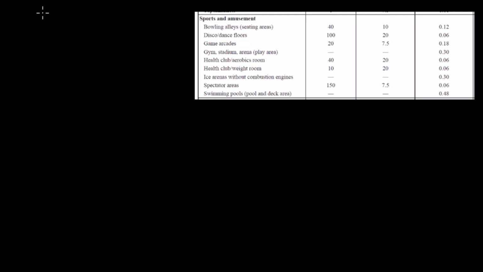So anytime that we want to perform the ventilation calculation, which is one of the first steps in an HVAC mechanical design, we need to know what applicable code we have.